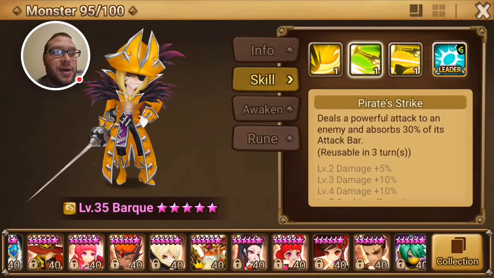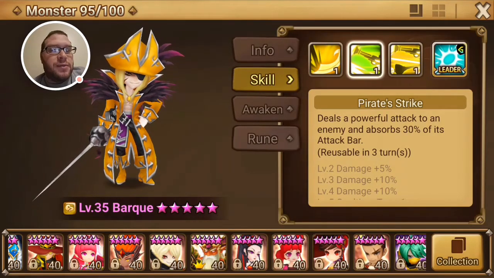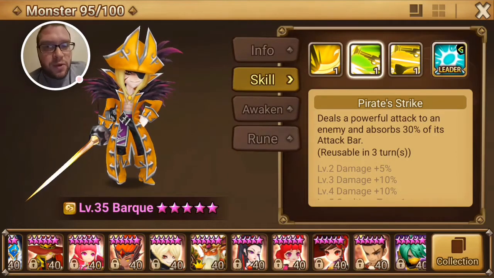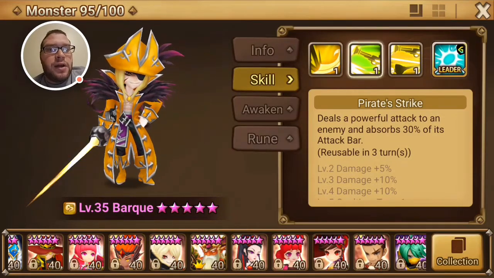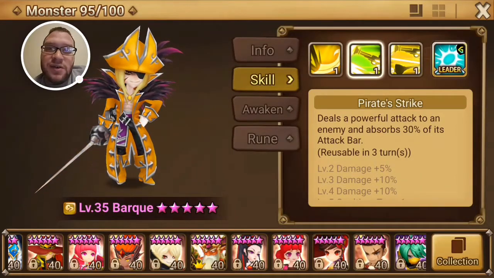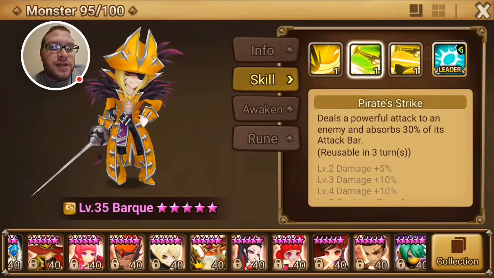I only fought Barque 1 time, and his first skill defense broke me, and he was on violent, and he hit me with that second one. How it went was, he used his third skill, defense broke one of my targets, and then nuked him down in 1 shot. And then the very next turn he got, because he stole 30% of my attack bar, he used his first skill, it was on violent, and then hit me with the second skill and nuked the second mon I had. Nuked it down. And that's what I remember about him. I haven't seen him much since.